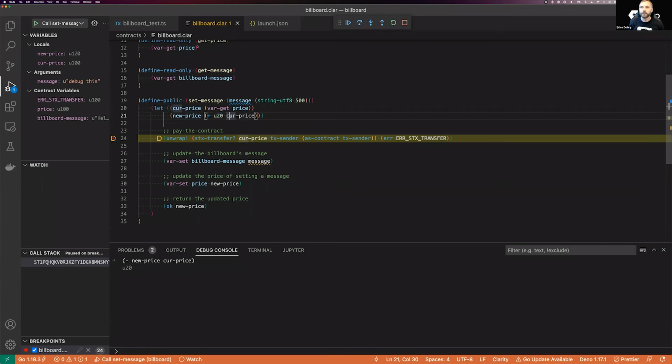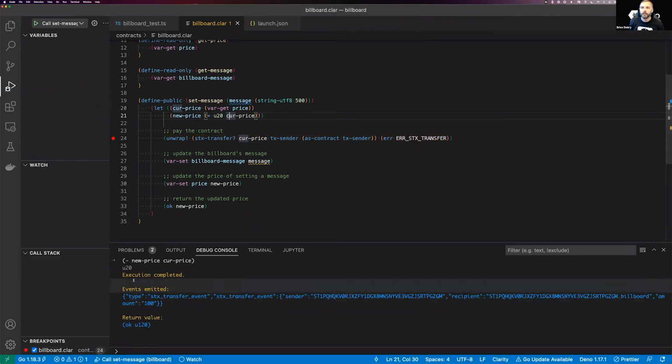But essentially, this contract is pretty simple, but if you had functions calling other functions, you can dig down into the functions. So this is step in and step out. This would go down into another function. This one's pretty simple, so there's not too much to show off here. But if we let it finish, then we'll see the events that got emitted and the return value from that debug session.